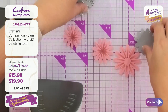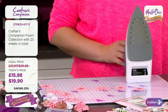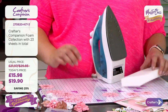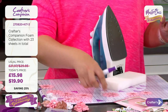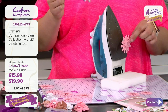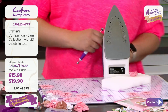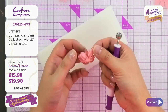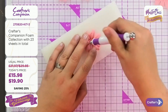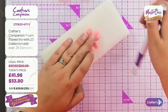Now, they look nicer than they did, but still pretty plain. If you were making these flowers out of paper, this is as far as you could get, right? Because we're making them out of this foam, I'm going to take one of these large ones again, and I'm going to do the bubbly technique that I showed you. So we're going to go onto here. We're going to let that daisy start to bubble, knock it off. While it's like this, you can't leave it like this to settle. You need to open it back out like a daisy and then get the petals in place, because however those petals cool is how that daisy's going to look.